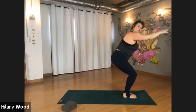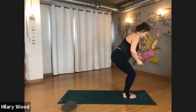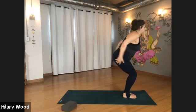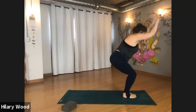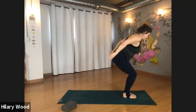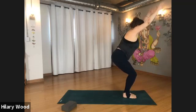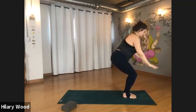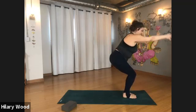Spread the toes from the center of your foot. And then imagine like you were dragging your heels wider, like you're trying to slow yourself down in cross-country skis. Really feel those glutes engaging. As you exhale, push the arms towards the back of the room. And as you inhale, float the arms forward and up. Okay? Exhale, push the arms towards the back of the room like you're moving through water. And inhale, draw them forward and up.